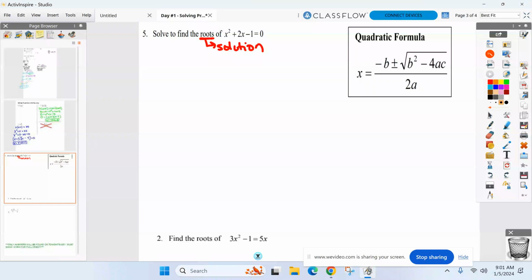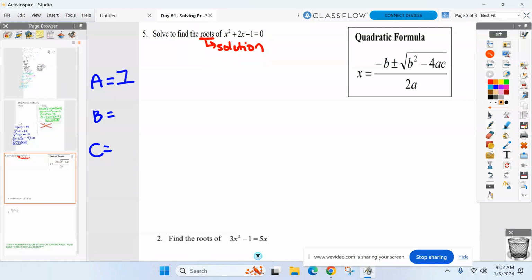If you look in the quadratic formula, how many variables do I have in there? 3, A, B, and C. Where do those values come from? The equation when you set it equal to 0. There is an A value, a B value, and a C value in your equation after you set it equal to 0. How to find the A? It's the number next to the squared term. So what's my number next to x squared here? 1. So A value is 1.